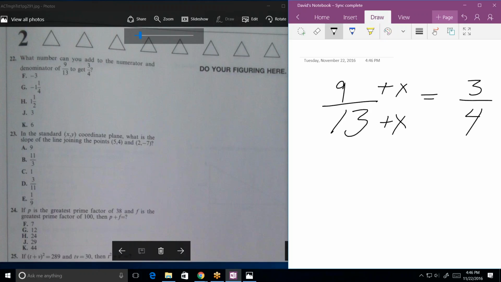You know what I mean by back solving? Adding x to both sides, right? No. Assume f is correct. What do you get if the answer is -3? Well, then you get 6 over 10, and that's not correct. Okay, now try. I was already doing that, by the way. You can eliminate k for the same reason.